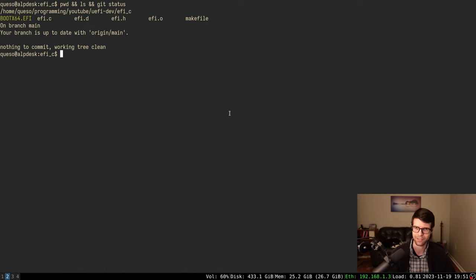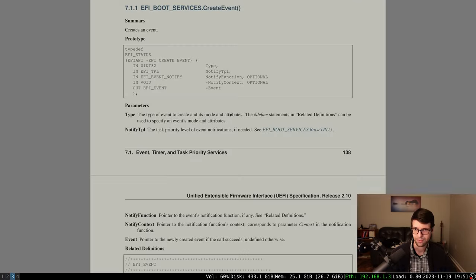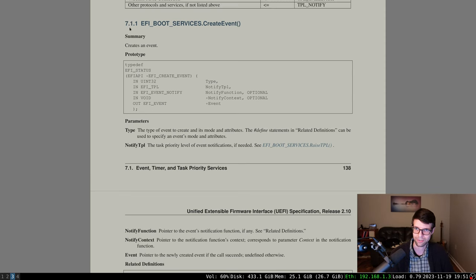And I had somebody ask me if I could make a timer in general. So I don't know if it'll work for them, but this is how I'll go ahead and do it, because it's maybe a little odd how you set the flags and things for that. So how do we actually make a timer? I'm going to go with UEFI boot services create event.